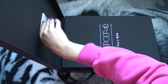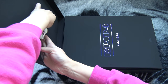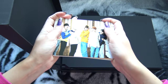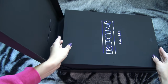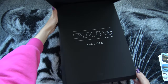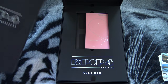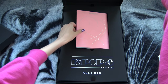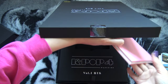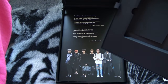So, okay, we've got cards right here. No, come back. Okay. Here we go. And then we've got this thingy, let's just turn it this way. There we go. I want you to stay open. Okay, so we've got this cover right here, and the album that is escaping. Take that out. Okay, then there's flaps right there, one there and one up there.